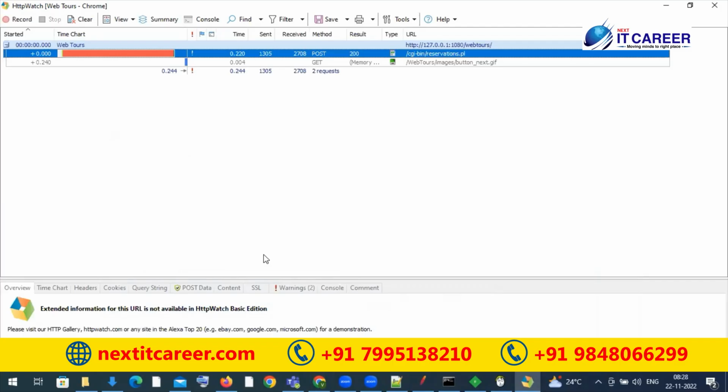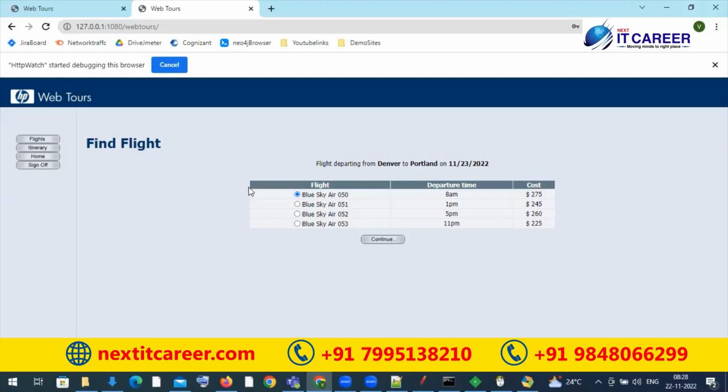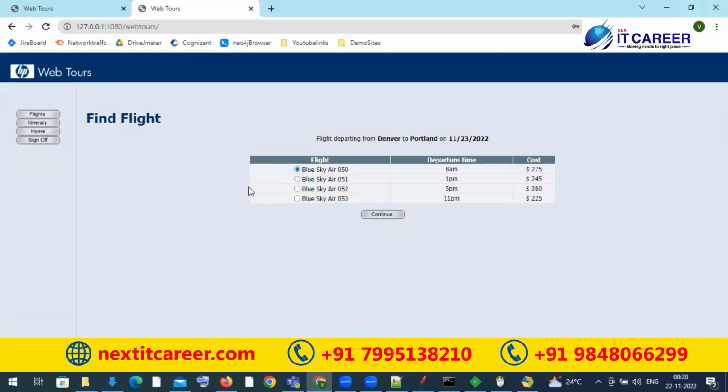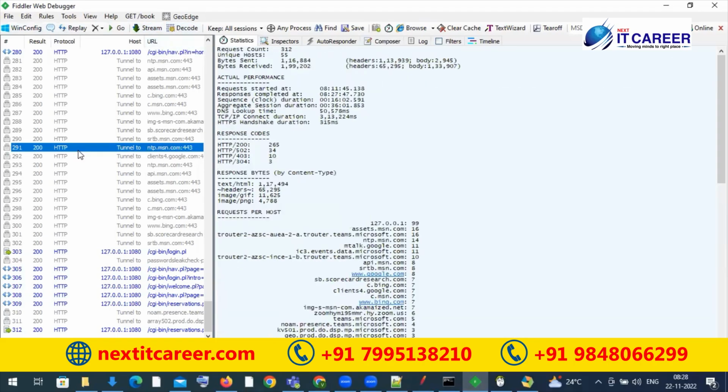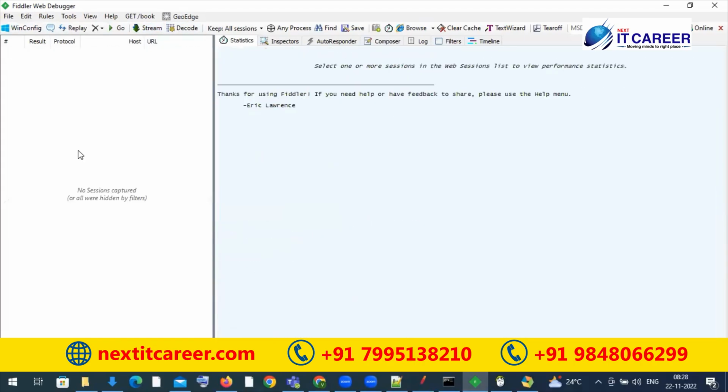You can also see this in F12 developer tools. Compared to F12 developer tools, why I am not suggesting Fiddler for page loading times is that unnecessary requests also get captured. We don't know, and for unnecessary requests it also includes the time. That's the reason I don't want to suggest it. For example, we can clear all the sessions, just select and delete. I have removed everything.